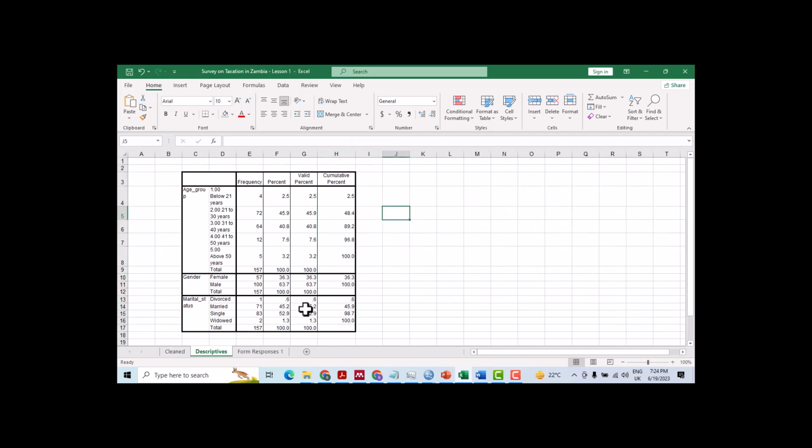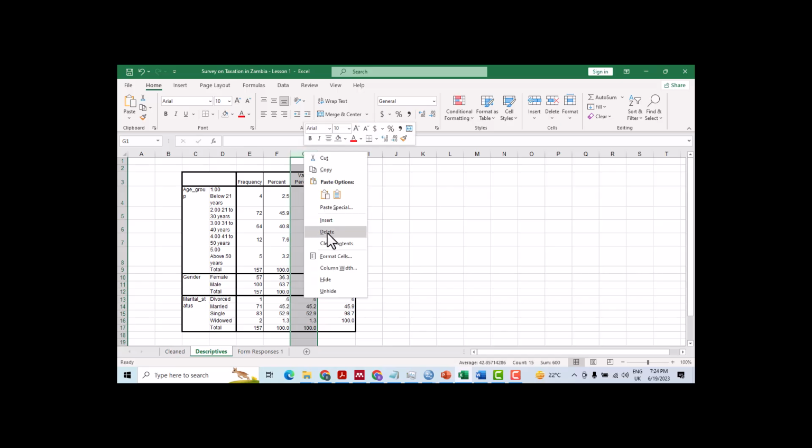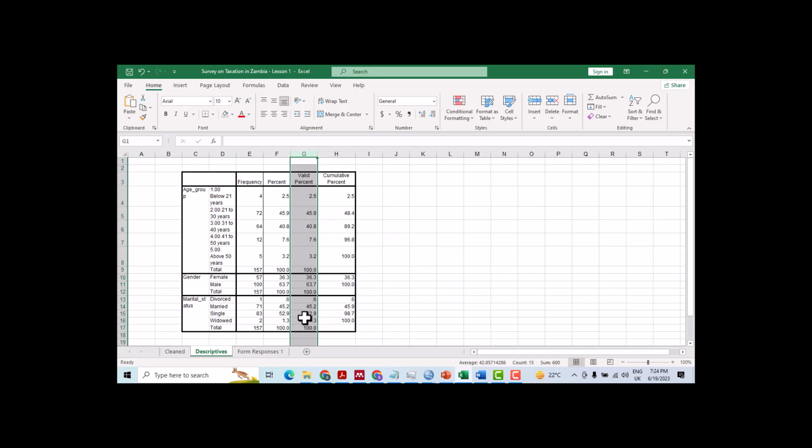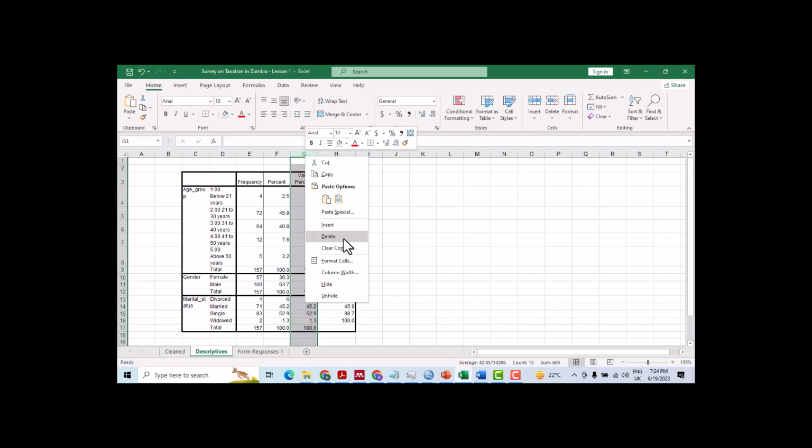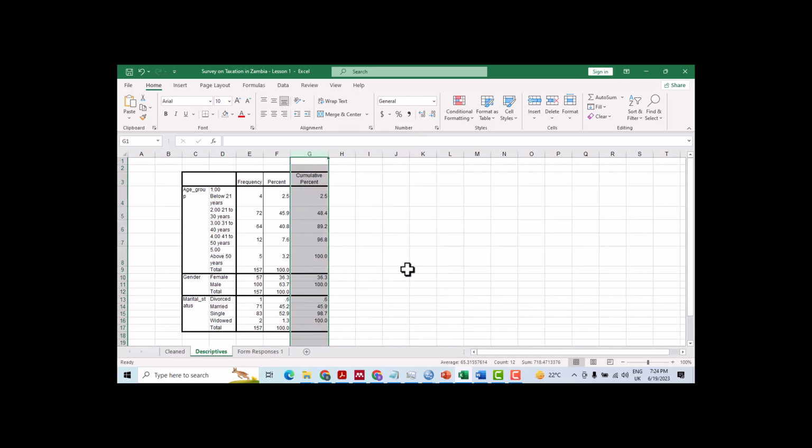One thing you'll notice is that you do not need valid percent, because you want to only present things that you're going to interpret. So in this case, we do not have any missing variables, which is the case when you do analysis using an online questionnaire like this. So we can delete that, and the rest of it looks just okay.